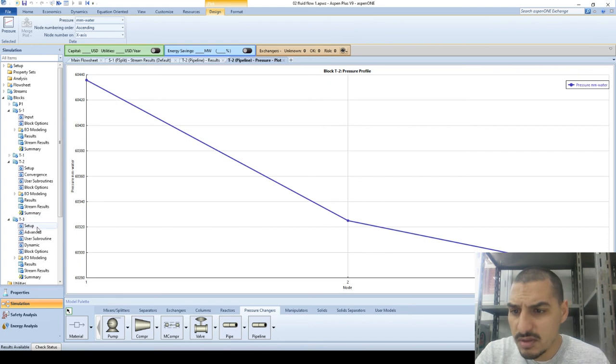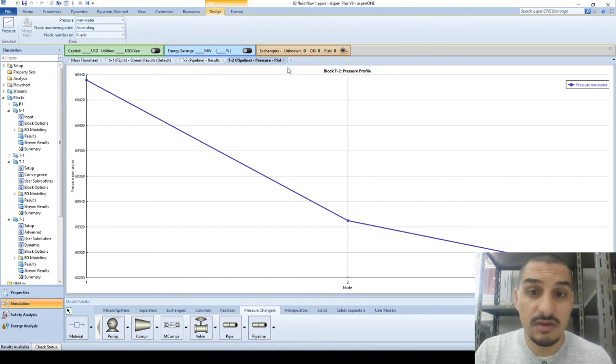I don't know why, but I think the length of the node is the same, and this is kind of misleading a little bit because you think that this length is equal to this length, and actually this is not the same length. We have two parts or two segments with different length and different elevations, so it just puts it as nodes, not as the distances or elevations. So you have to keep in mind that this is not the same length as this. There might be different diameters, whatever the thing that happens, but this is how the results are plotted.